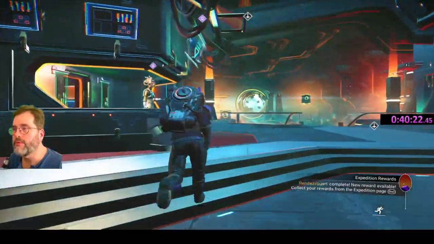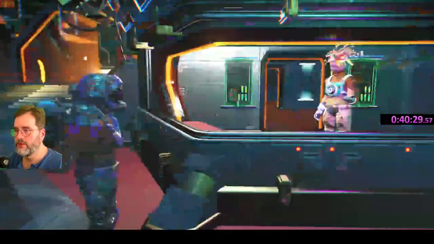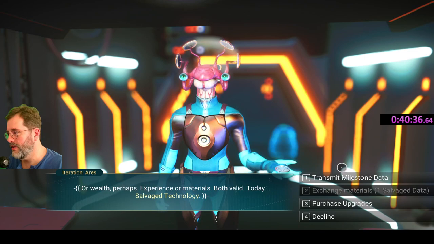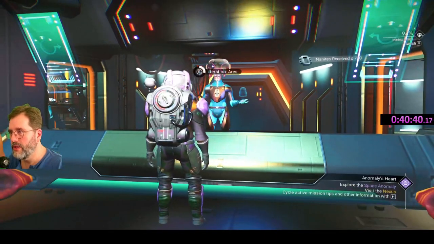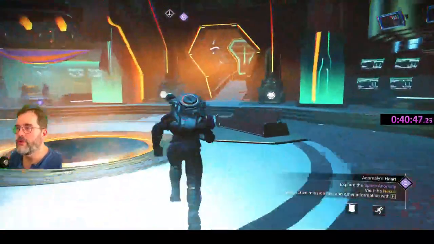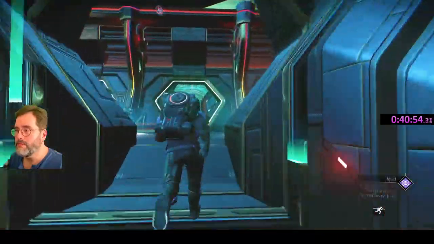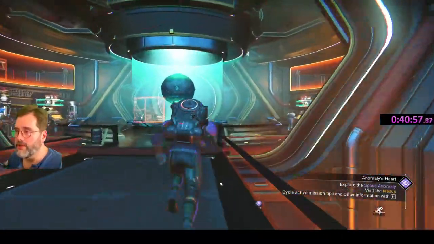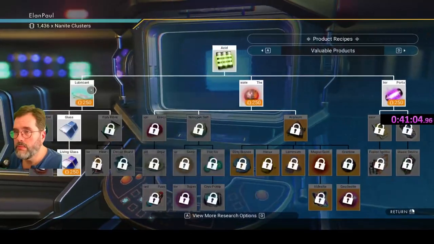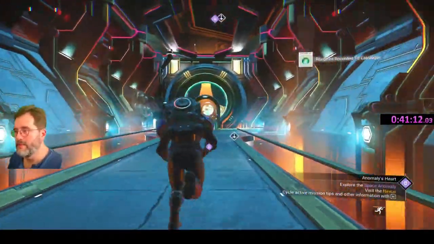Oh, okay. Okay, gone. Might as well do it. And pulse engine. There we go. Okay. Should have enough nanites now, right? Yes, we do. We don't need to sell anything. Just go. And then we'll hit the Nexus on the way through. Okay, done. Back out.